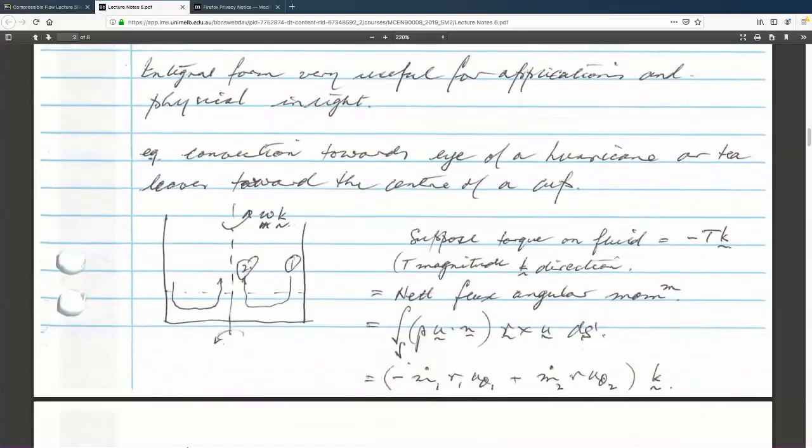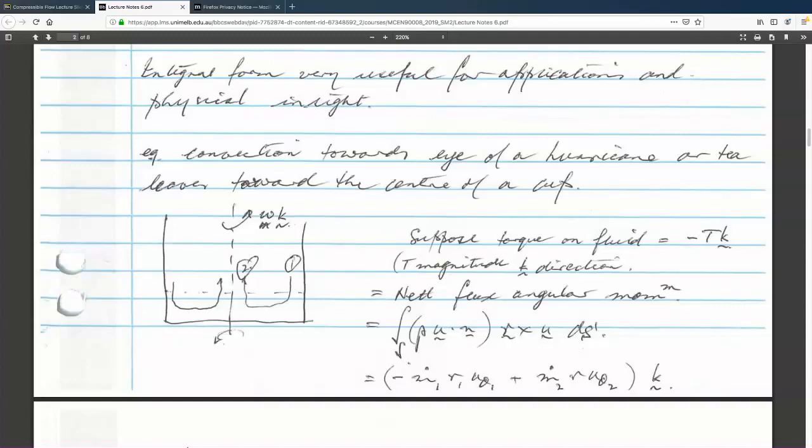I want to work out the flux of angular momentum out of the volume. That's what I have to work out. So here I've got a mass flux across the surface, but the normal that gives whether it's plus or minus is in this direction. If I chose the velocity to be this way, it's going to be a minus. And it's a minus m dot.